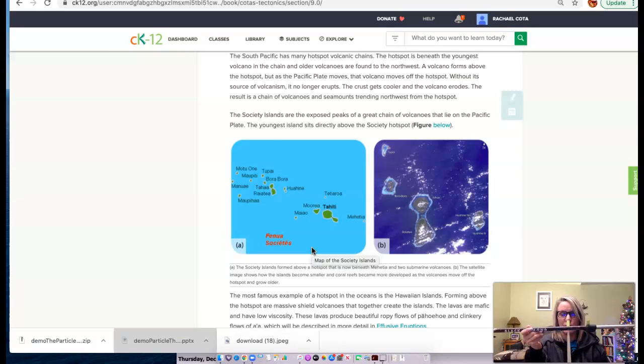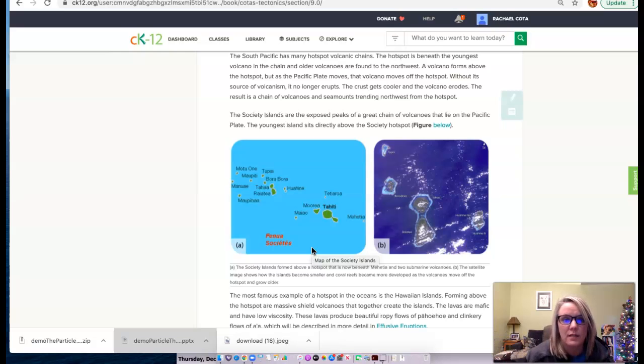Okay, so the magma shoots up through the turkey baster right here. It creates another island with an active volcano on it. This plate continues moving at the speed of a fingernail growing. When this island moves off of the mantle plume, it no longer has a source of magma, and so it stops erupting. Magma builds up, pressure builds up in the ocean crust, and boom, we have another island that is formed. Okay, and whatever island is above that mantle plume underground is going to have an active volcano. And that continues and continues and continues.